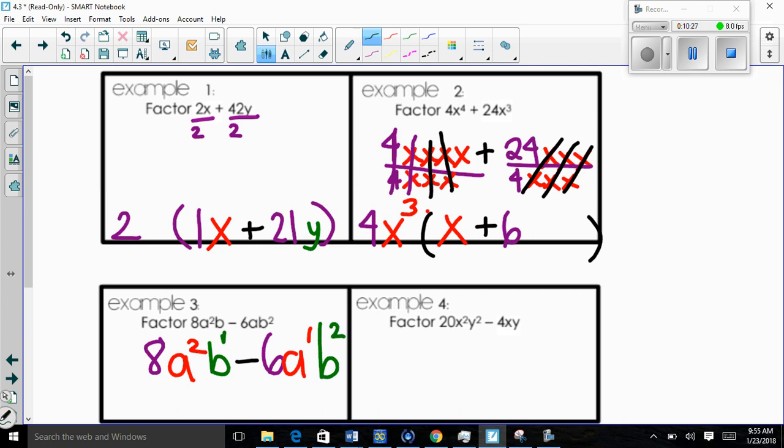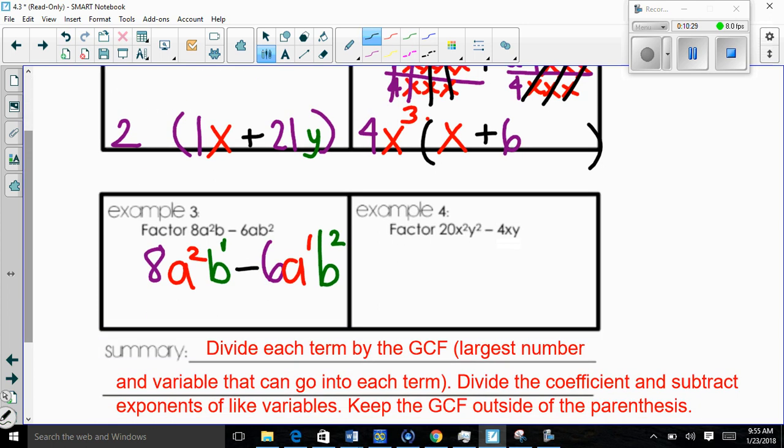So who can raise their hand and tell me what's the GCF of b and c? Two, right? So 2 would be on the outside of my answer. I'm going to put my answer. Now I know I'm going to be dividing by 2. I know that's going to be part of my answer.